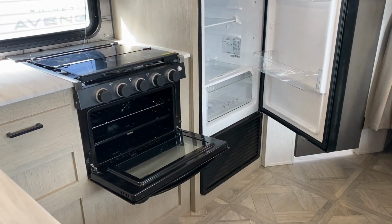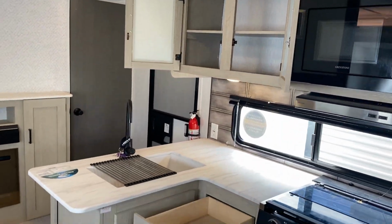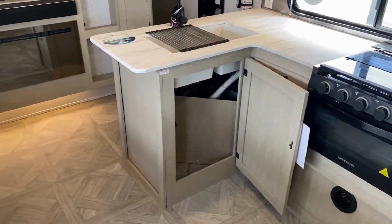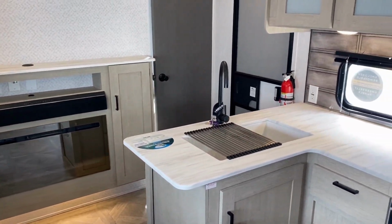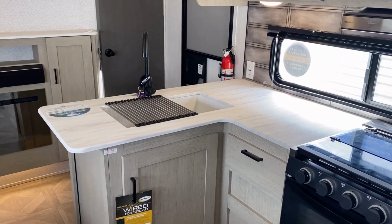Of course, we got that big refrigerator. It does have limited drawer space in this one, but that's because of the outside camp kitchen. So again, there's a little bit of a push and a pull. I do really appreciate, though, that there's a good space there for a wastebasket. Did you also notice some easy reach household outlets right over here in the kitchen? Now, you notice how they're mounted right in the walls.